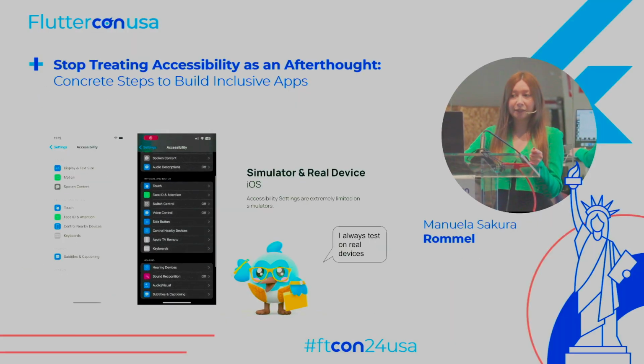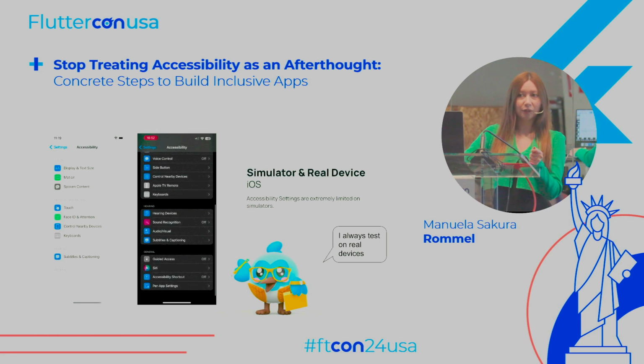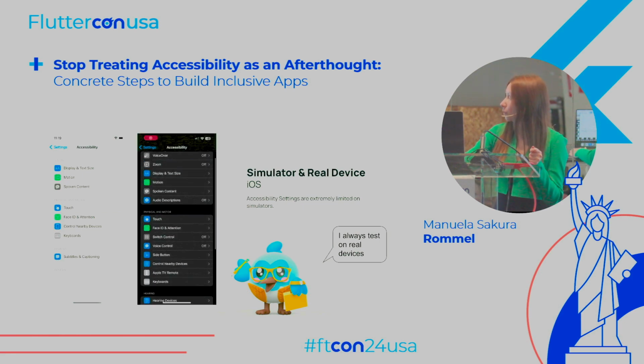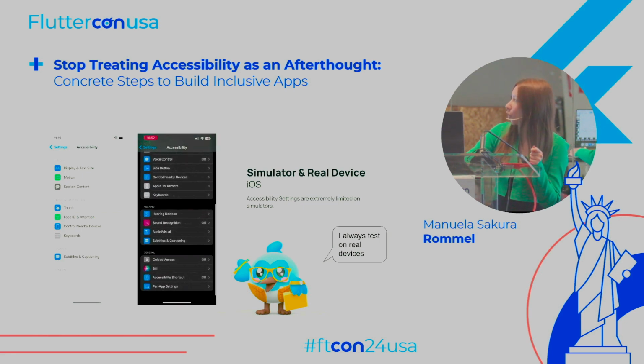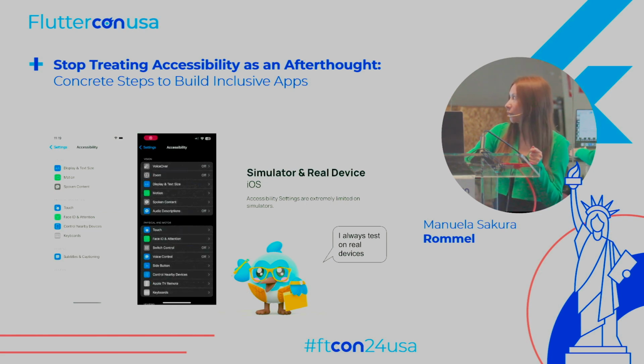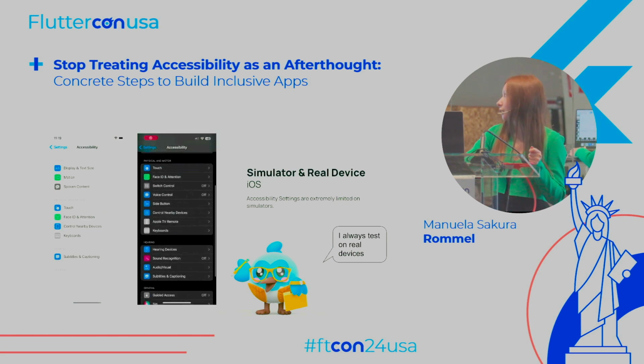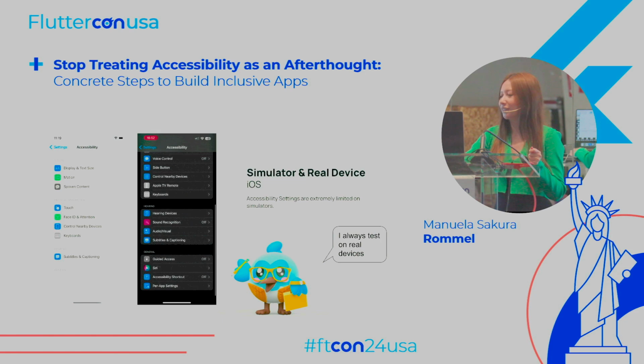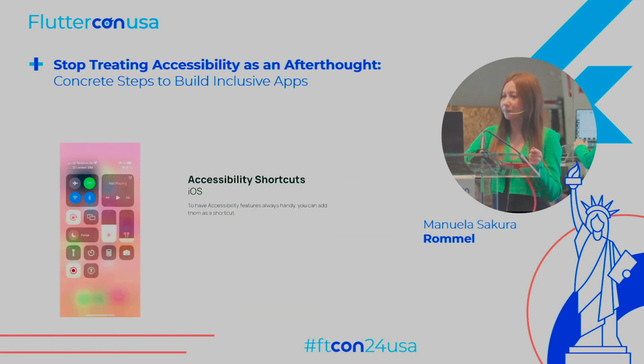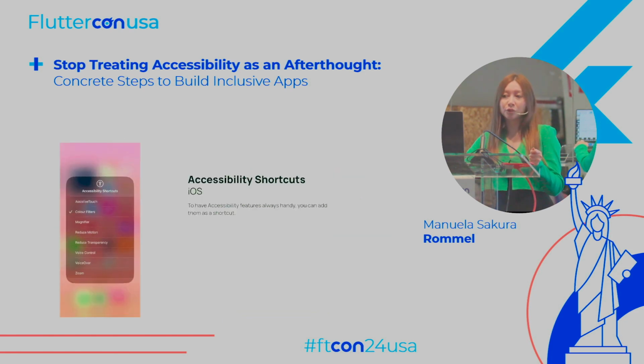If you want to check for accessibility on a device, please do that on a real device, because you have so many more options on a real device. The dark mode is a real device, and the light mode is a simulator. You see much more options on the real device. It's also good to have accessibility on your shortcuts, because sometimes it's difficult to navigate out of an app if you don't have appropriate accessibility implemented, and then it's great if you could turn off the screen reader right away.